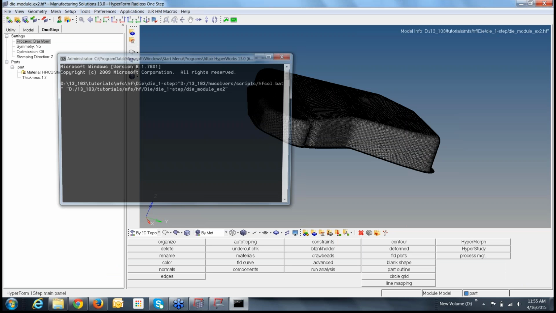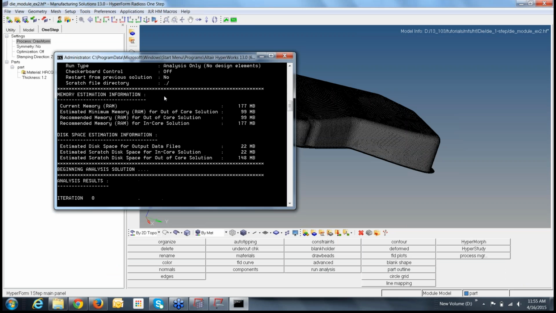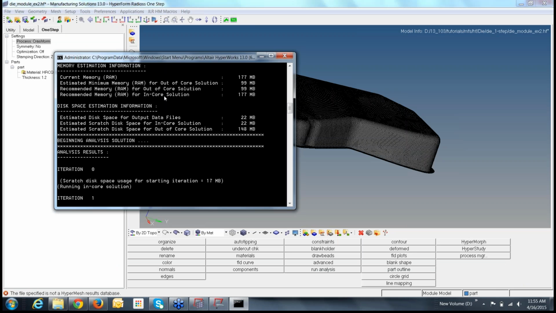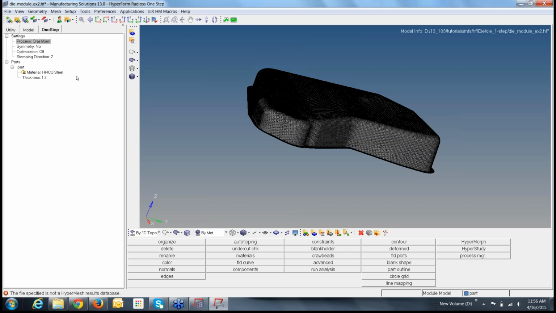It starts the one-step solver. Now after you have run, you would now see these results getting activated. Earlier they were not available. So let us first check with the most important result, which is the formability.